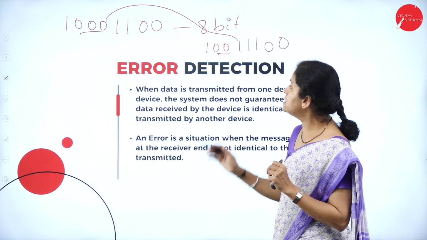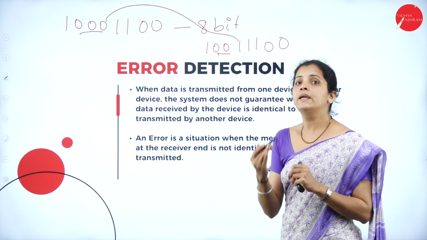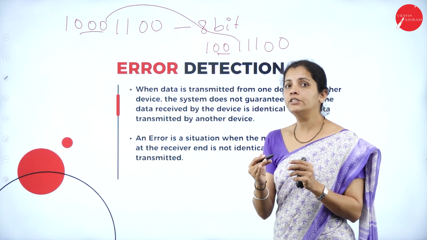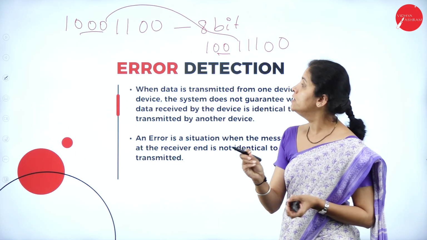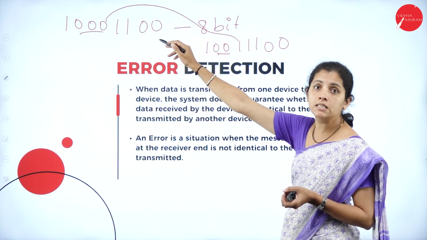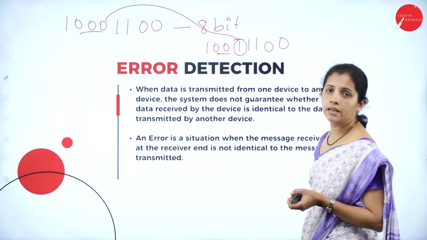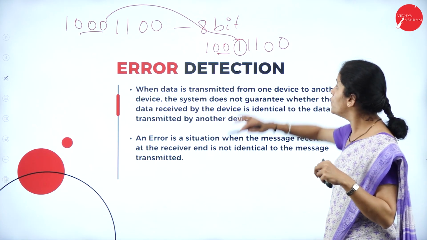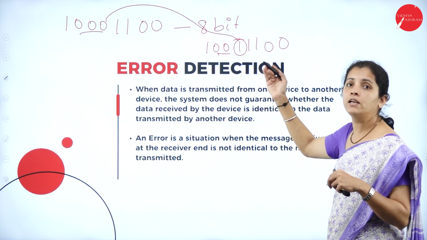Now, what is the need of error detection? It's mainly used to detect the error and identify it. Detection in the sense of identifying the error and correcting the error. So here, which bit got corrupted? That is the 4th bit. So the 4th bit got corrupted. Now I want to identify which bit is corrupted and how to recover that bit.